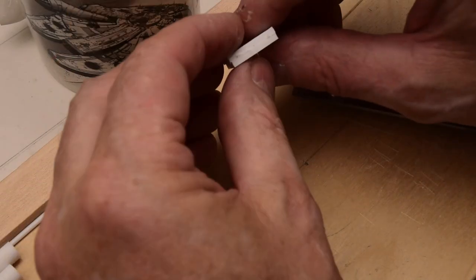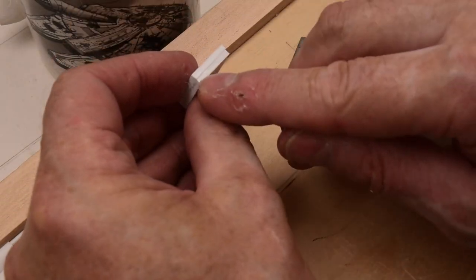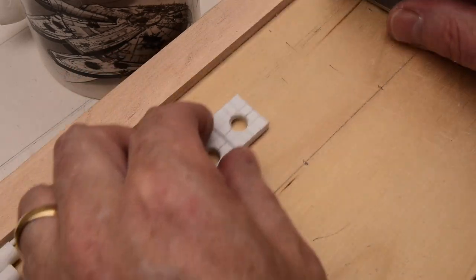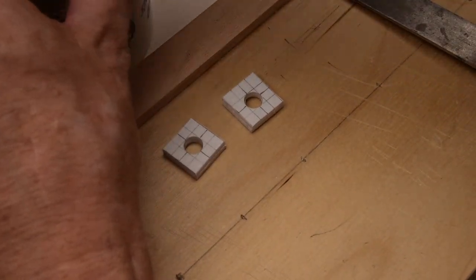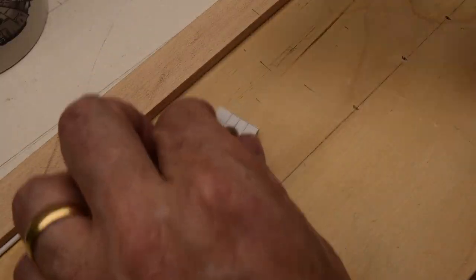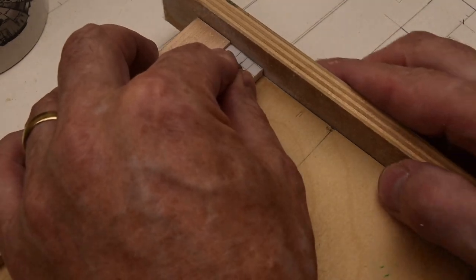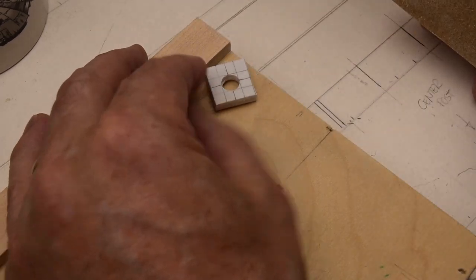Basically, if you get some mushrooming out the side, then you know you got a good weld. When it sort of mushrooms out of the edge like that. So when those are dry, then I'll just clean them up with my board sander, right? The usual way. Get them nice and square.